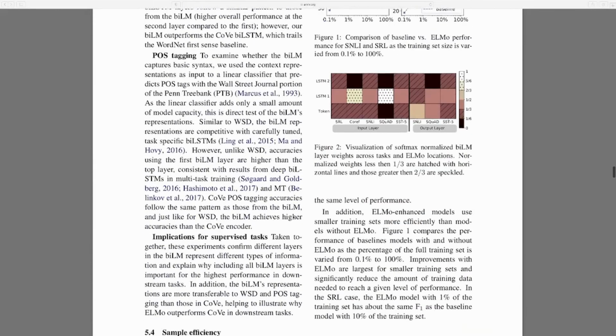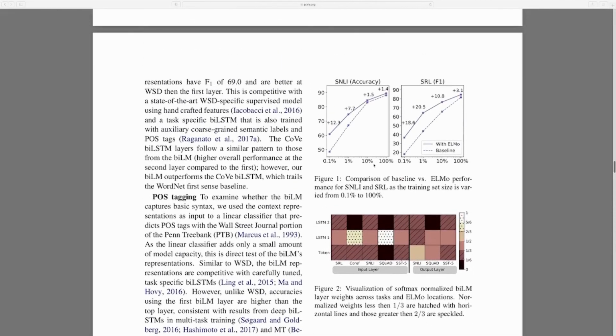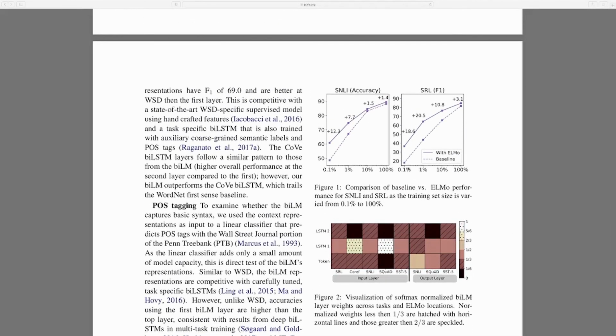In the next section, 5.4, it talks about sample efficiency. The term sample efficiency might be vague, so you can just look at the result in Figure 1. In Figure 1, the x-axis represents the amount of training samples we're using, and the y-axis indicates the model performance.